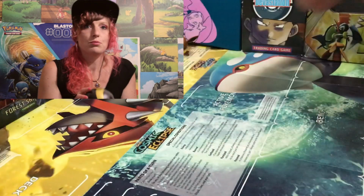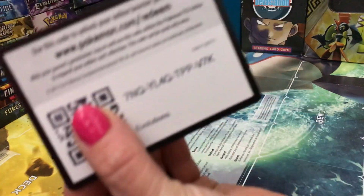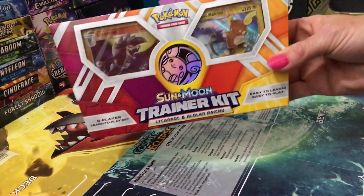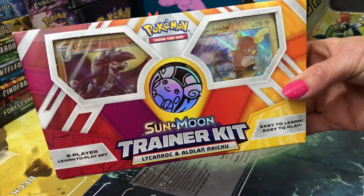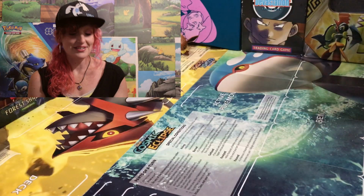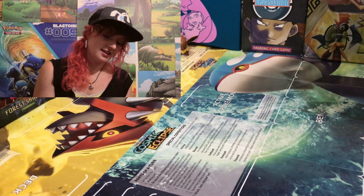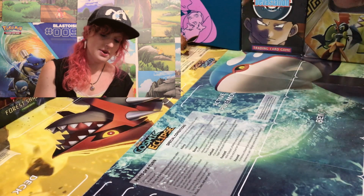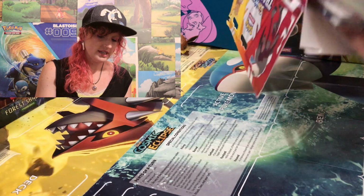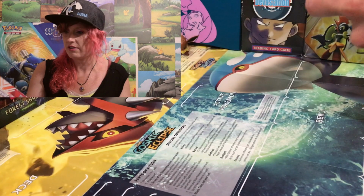So I'm just going to put the Ultra Ball to one side and get the next lot. The Ultra Ball was a really great way of getting to meet a few cards, and this trainer kit is a really nice introduction to playing the game, because you've only got 30 cards in your deck to play with. But also, if you read the back, if you do get one of these, you can combine the two half decks to make a whole 60 card deck, which is quite fun as well.